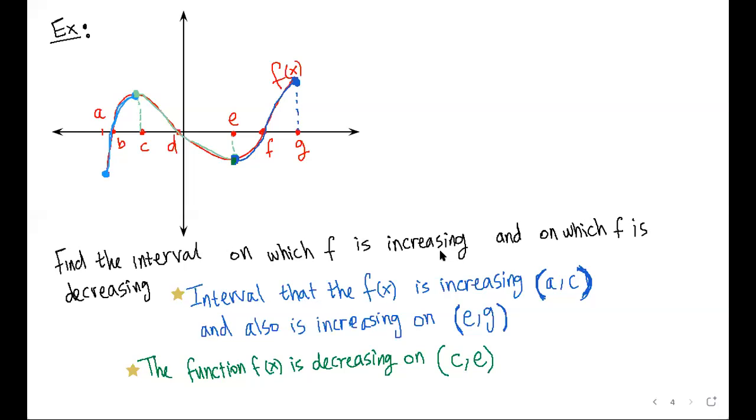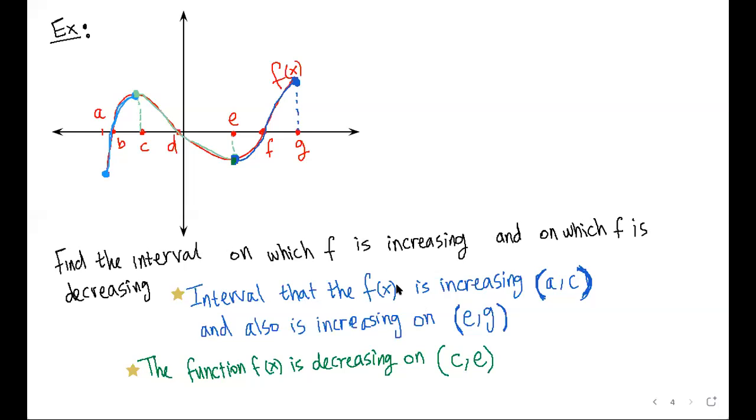So for the increasing, we look into the graph from the left up to the right. If the function looks like increasing, it will be the open interval from x1 up to x2. Same thing for decreasing. Is it clear how to find the increasing and decreasing intervals by looking at the graph? Okay, if it's clear, let's go now to the local minimum and local maximum values of the function.